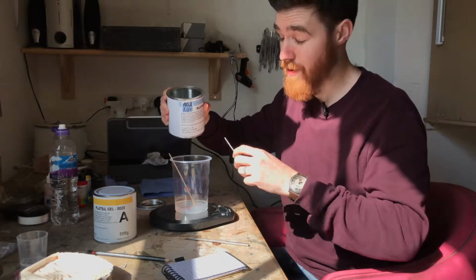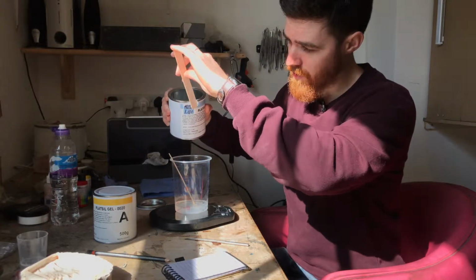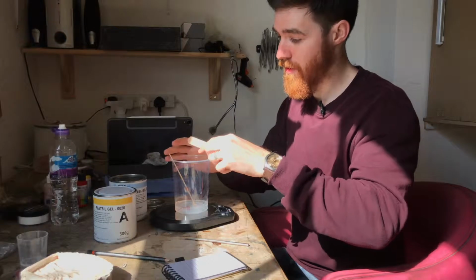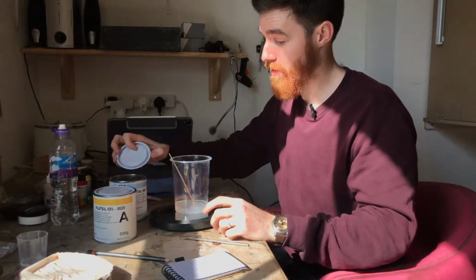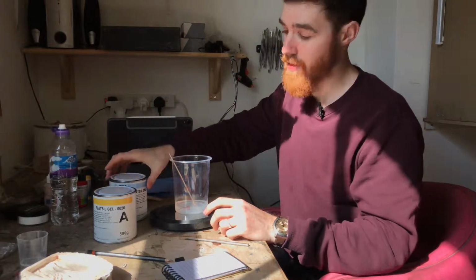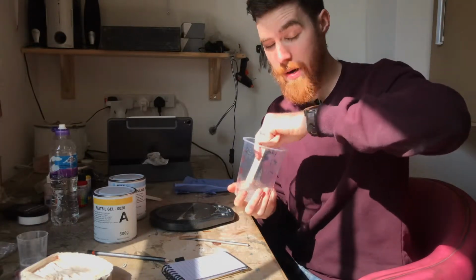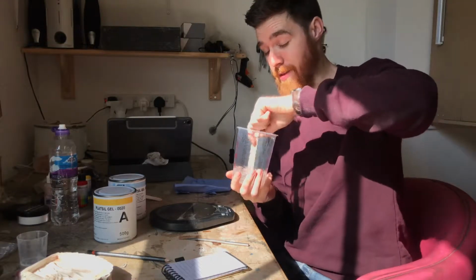It's also really important that we use 2 separate mixing sticks for part A and part B, because we don't want to contaminate either one with their counterpart. Silicone isn't really that cheap, so you want to be pretty careful not to mix them in the pots. Now while mixing, we are incorporating quite a lot of bubbles, but that's where our degassing chamber comes in.